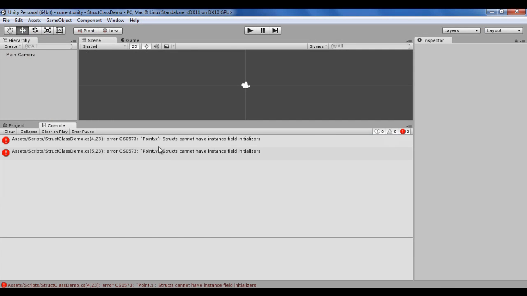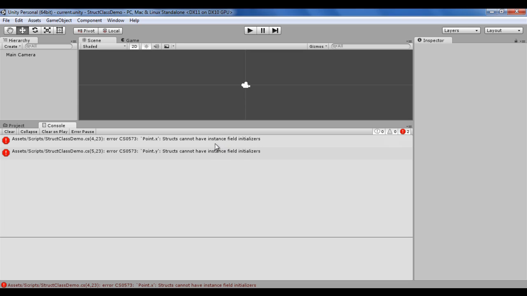We got an error message. What it says: point.x structs cannot have instance field initializers. That means structures cannot have instance field initializers. We understand there are different types of fields, instance fields and class fields. We will understand what is an instance field and what is a class field later.